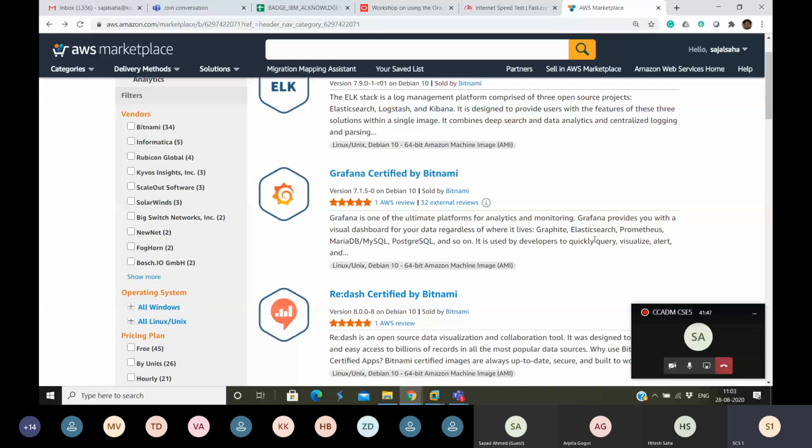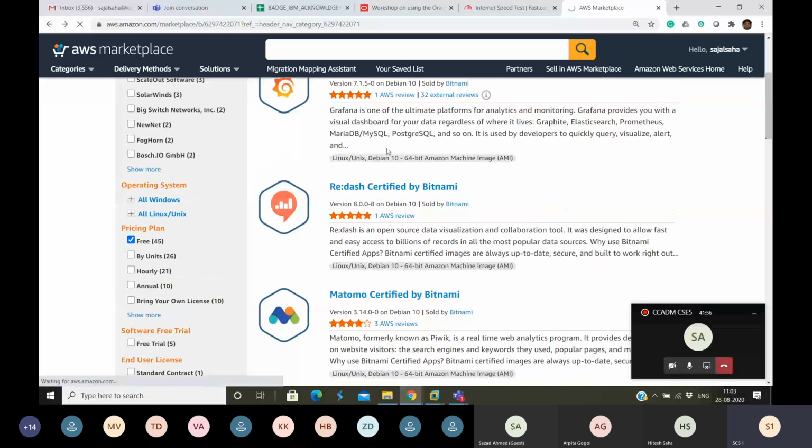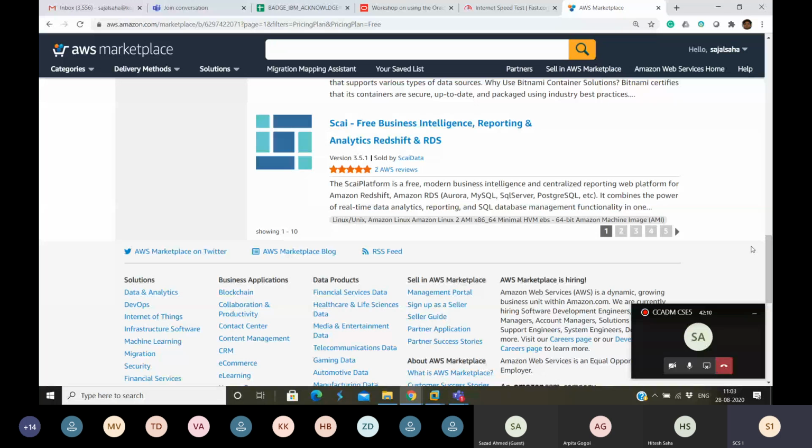Okay, now for the pricing plans, if you want the free versions only, then you click on the free, then it will show you what freely available virtual appliances are there. Now, why are they selling those freely available virtual appliances? Because if the first time, whenever you find out that it is working very fine, then you may go for the pro version or the subscribed version where the facilities are more.